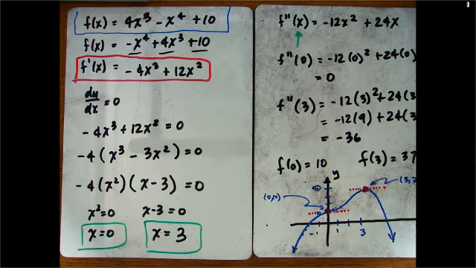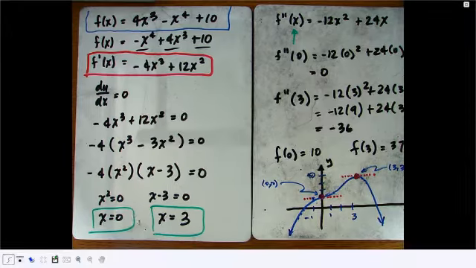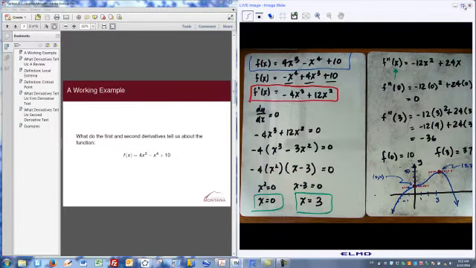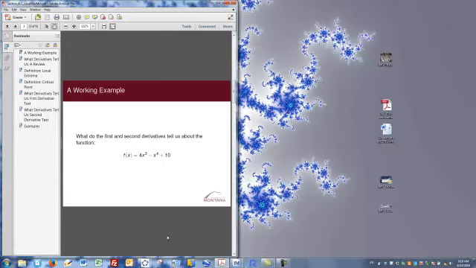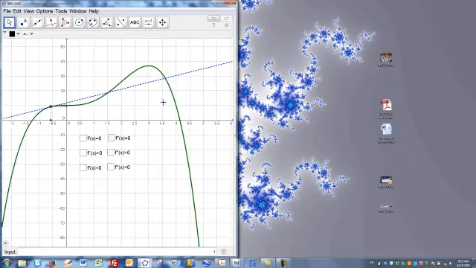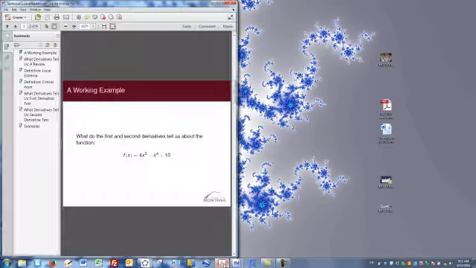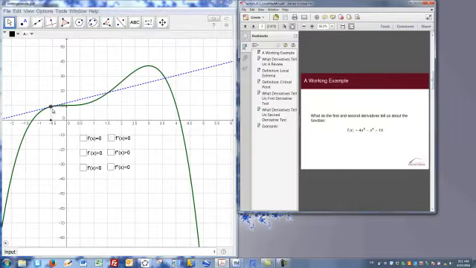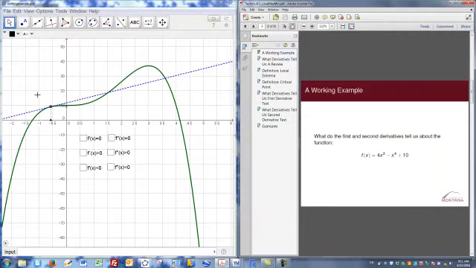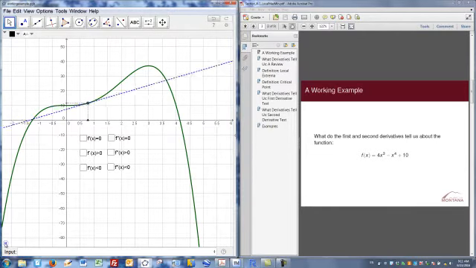But before we do that, let's take a look and see if technology backs us up. I'll escape out of here and minimize this, and then let's go into a GeoGebra file that I've created, which you can get out of the resources folder. What the file does is it has a point on the function and the slope of a point on that function.